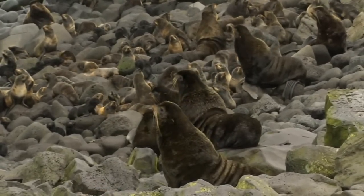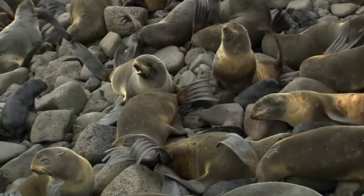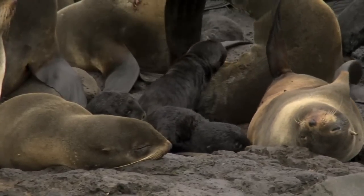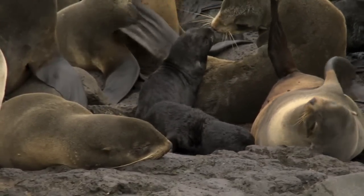This population has been experiencing an unexplained decline since the mid-1970s, and this is where we're going to conduct the research. Between July and October, fur seals from the Pribilof Islands feed on walleye pollock and other schooling fish, and often travel over 150 miles from the colony to find food. Due to this large foraging range and lengthy breeding season, spatially and temporally linking fur seal behavior with prey availability has been a long-standing obstacle.